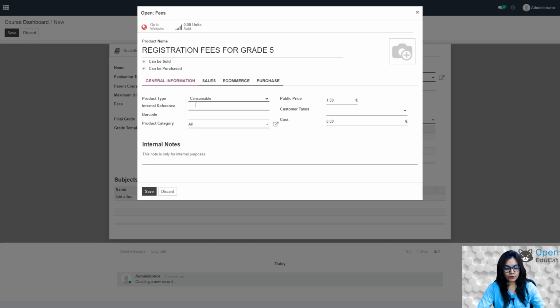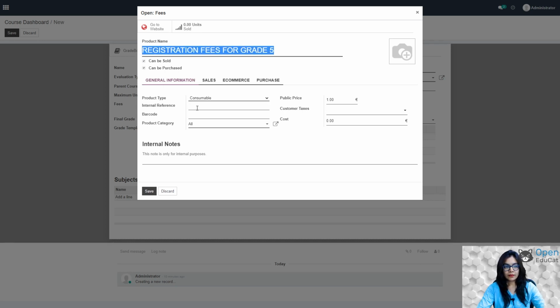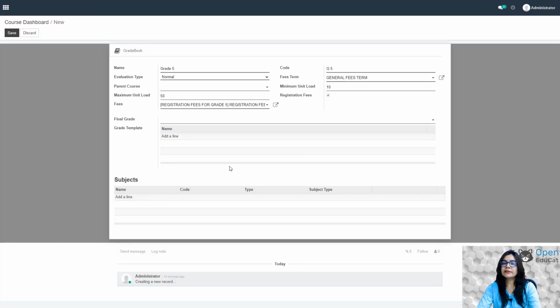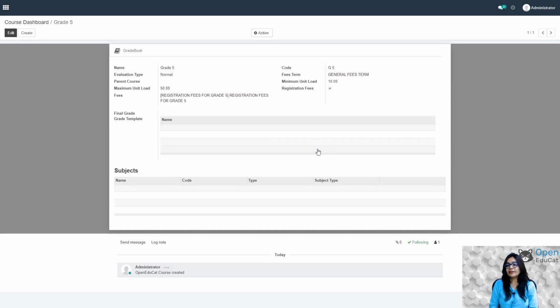I have to provide the internal reference also. And product type is service, and for the registration fees it's like that, and click on the save to save that registration fees. Now click on the save to save that course. Means for Little Flower International School, the course 5 is already created.